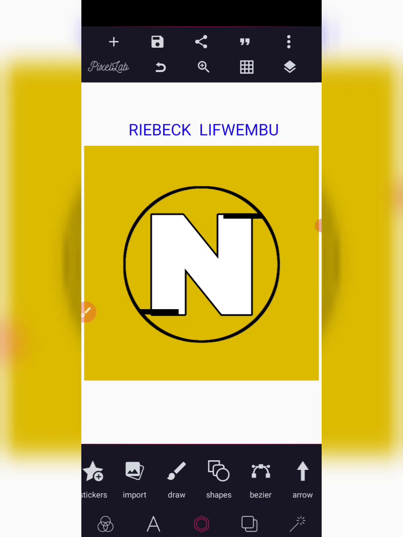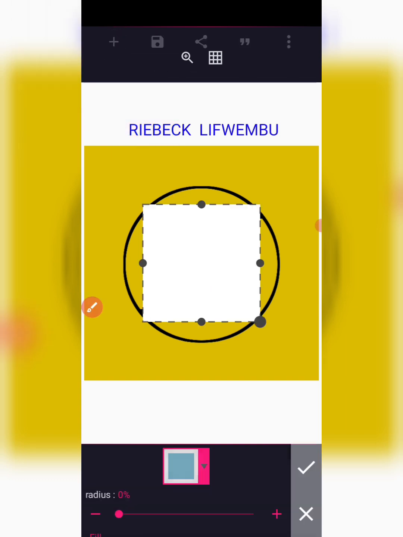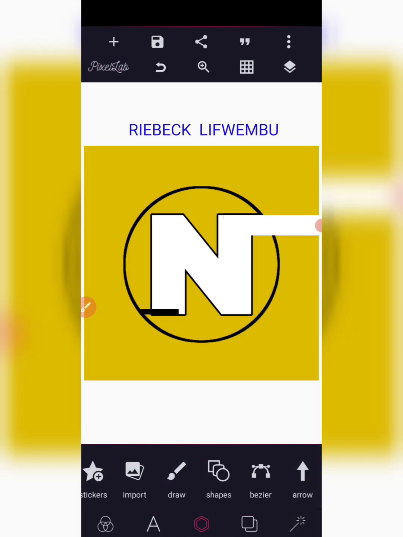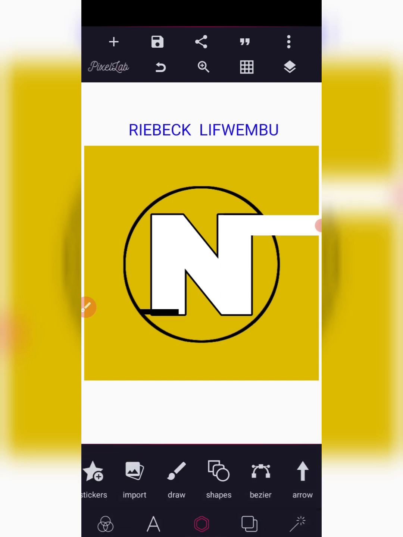So let's continue, and from here we are going to bring in another shape by clicking on the plus icon like that. So you select the plus icon, you bring in a shape, a shape now which will be in white. So this shape, we are going to put it here just in the middle there, to erase that color where the other one is ending. You start from there just like that. You just want to remain with the top part like that. So then we just push it a little to the left to ensure that it's well aligned. Okay, like that.